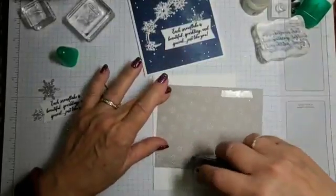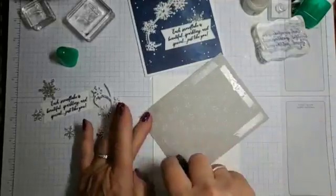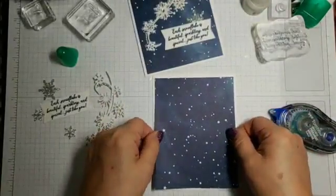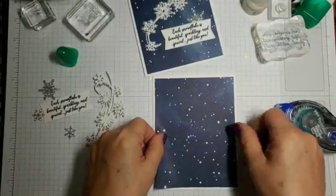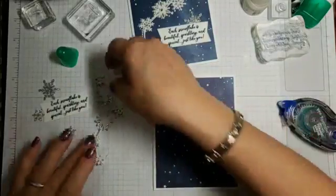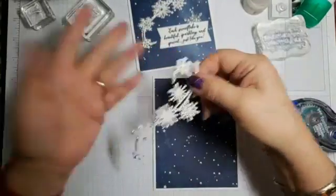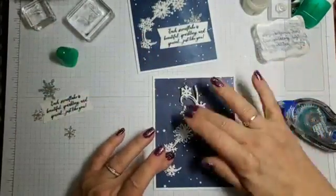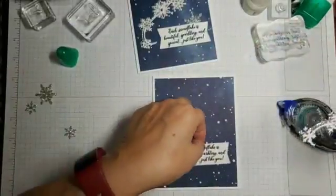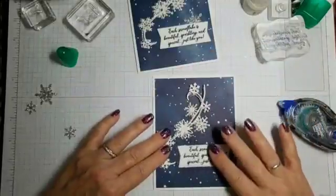So we'll put this down first. And these are kind of easy peasy cards. I mean, you can really get crazy with any set, but I kind of like to stick to easy. So let me just lay that there so I know I get it in the right spot.